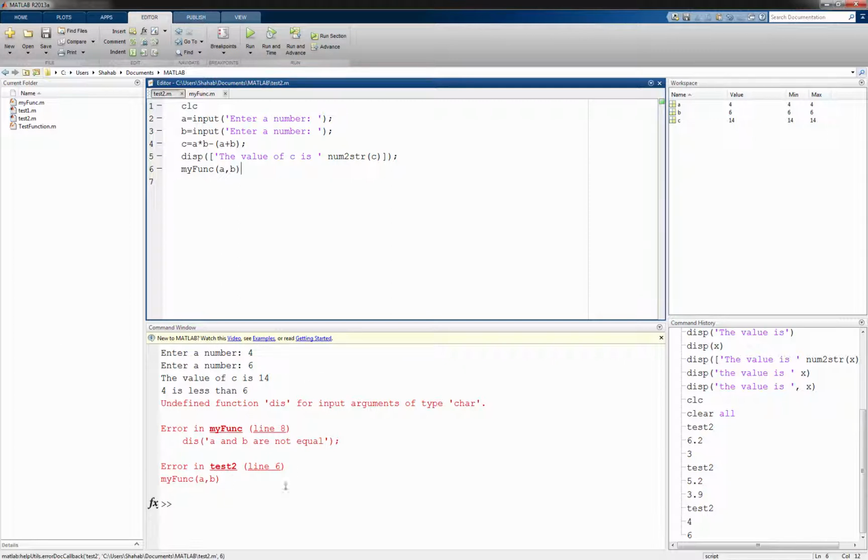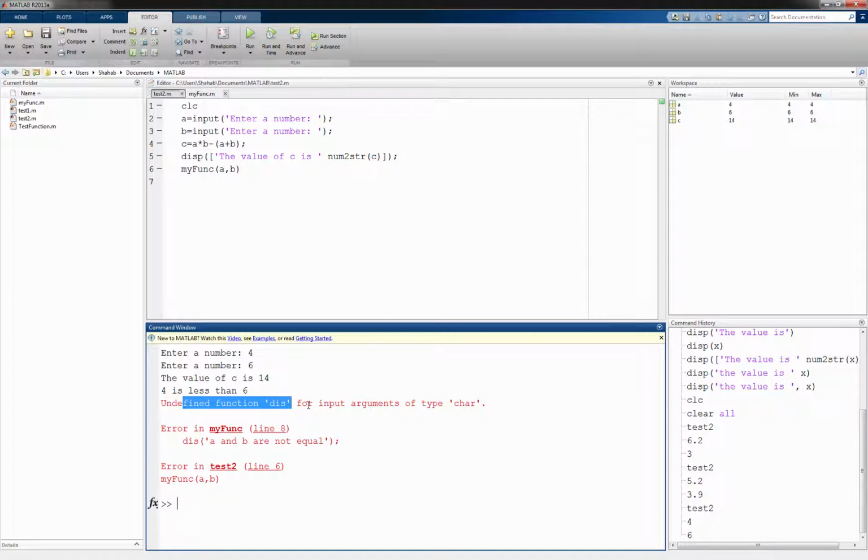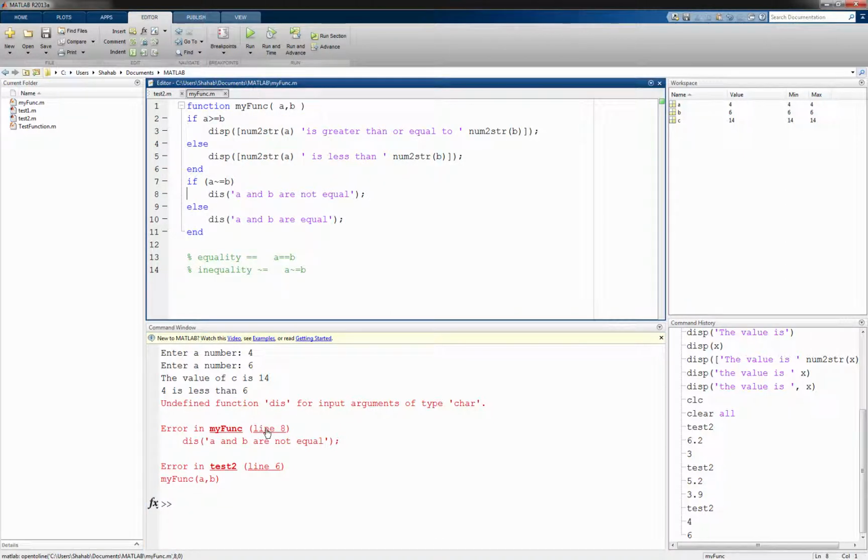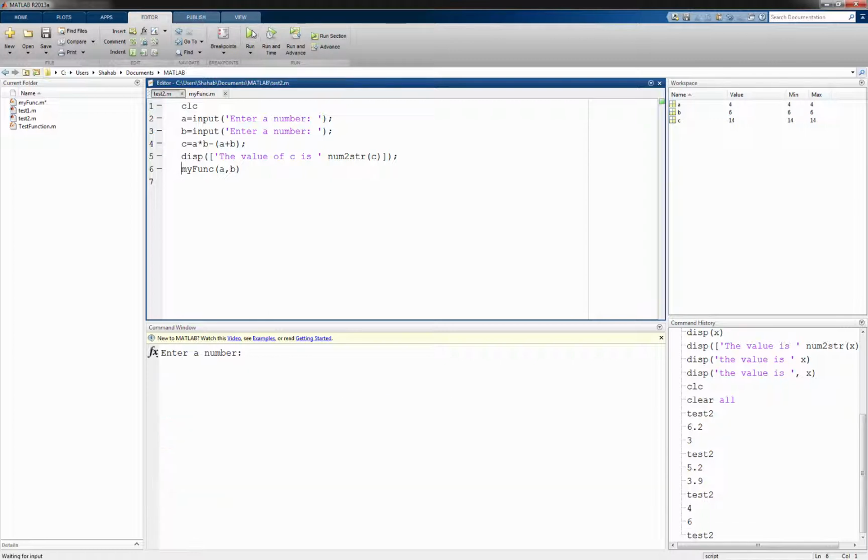It says that on line 6 of test 2 we have an error. I click on it and it goes to line 6. Now if we go one step back, it says that in myfunc on line 8 we have an error. What is the error? Undefined function this. So I click on here, it sends me to the place so I can correct it, and I have actually 2 of them, and I will save it. Then I come here and I run it again.